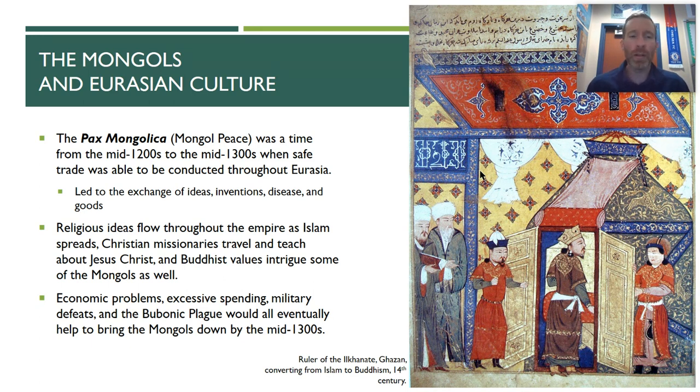But the Mongols will eventually come to an end after their glory time period of about 100 years. By the mid 1300s, they're just going to have too big of an empire. That's going to create economic problems for them, too much money to spend. Their militaries are getting defeated. They're just really stretched thin, and the plague's going to crush them as well. So by the mid 1300s, that's going to be the end of the Mongols.